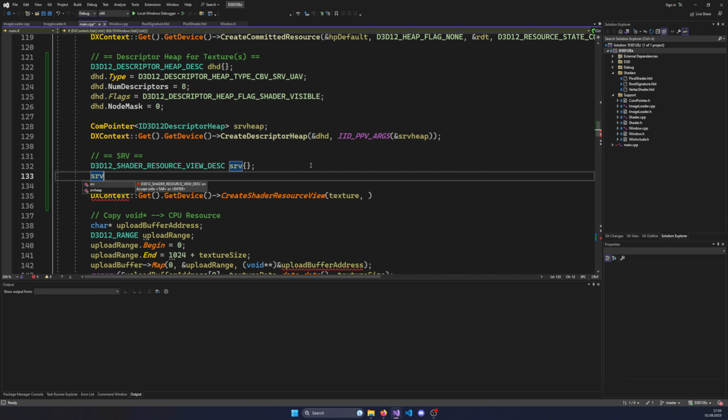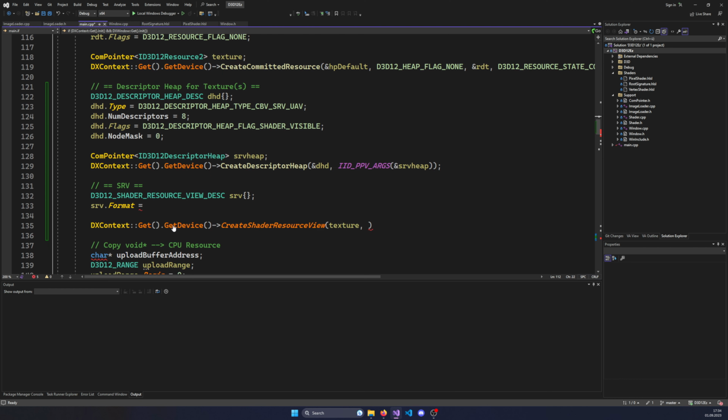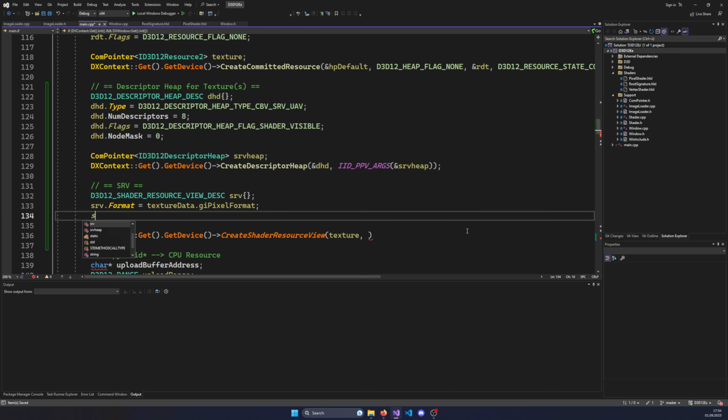So you can have a texture that is of a format uint4, so 4 unsigned integer values. And you can have one view that uses this with 4 floats, and one view that uses this with 4 uints. So you can have 2 views to the same resource, and the views have different formats, and then you can access them in multiple ways. In our case, we just want to take the format that we have gotten here. So that one is placed in here.